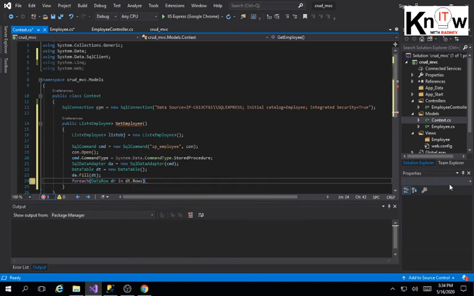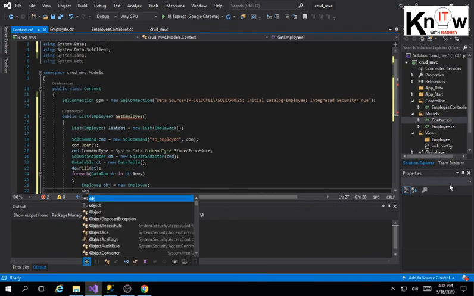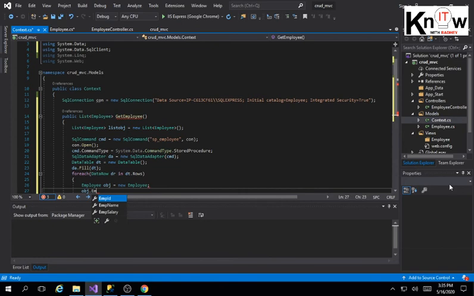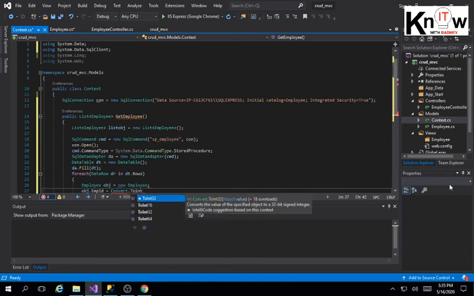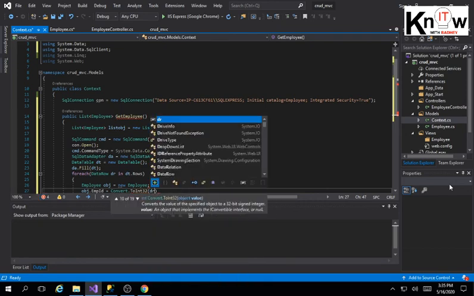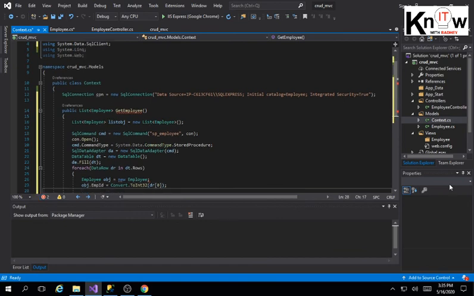So it will go through each row in the loop, and what we basically want is for the employee object to be filled with whatever data is there in the database. So this employee ID, we'll make sure that we convert it to Int32, and this is a row initialization. Hope you are getting it right. This is the first one, so we start with 0.